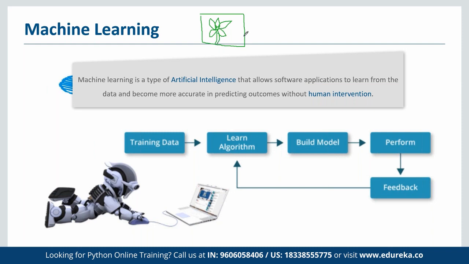So if we have two different systems, let's say system A and, on the other hand, system B. System A has been trained using, suppose, 1,000 images, whereas system B has been trained using 10,000 images. So which one is going to have a higher accuracy? If system A has been trained with 1,000 images and system B with 10,000 images, which one of them is going to have a better accuracy?